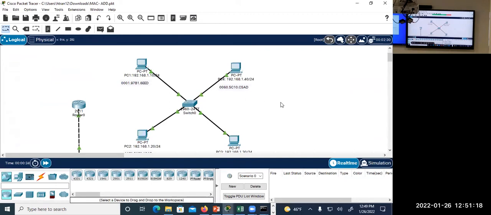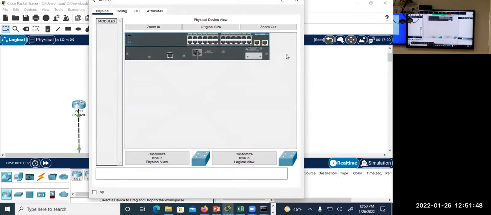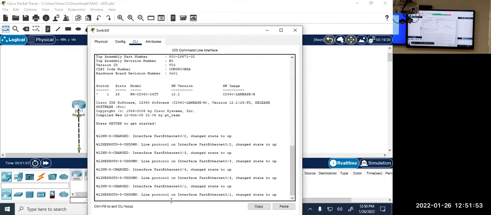Okay, so now if you look at this topology, they are on the same network, interconnected together by the switch here. Now see, if I want to ping from PC1 to PC2, PC1 is 192.168.1.10 and PC2 is 192.168.1.20. Let's see what is going on here. In order to do that, the switch maintains something called the MAC address table. It knows which port is connected to which PC.